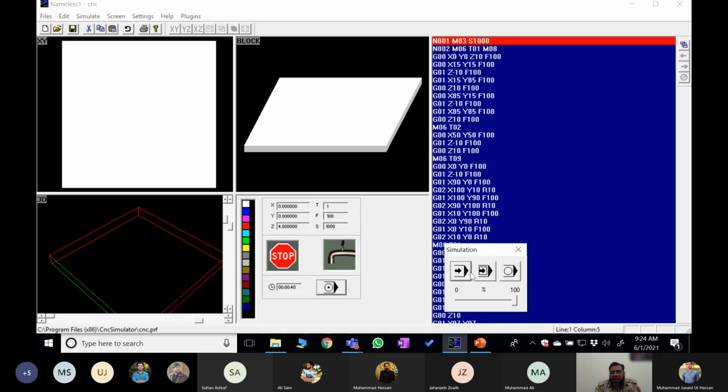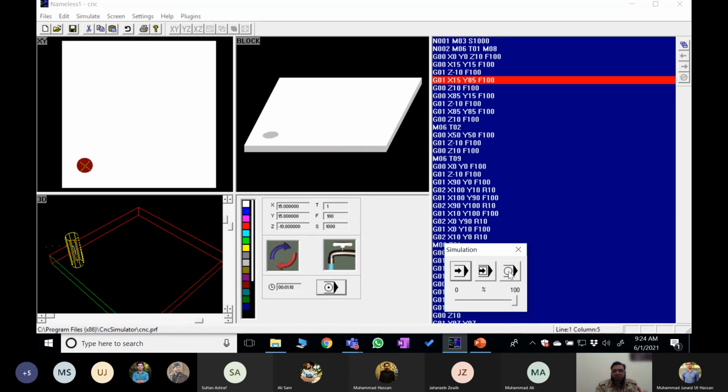If I start pressing this icon, the code will be executed line by line. Let me just start this. This is line number 1, which has been executed, then 2, 3, 4, 5, things like this. Okay, so I'm going back now again.